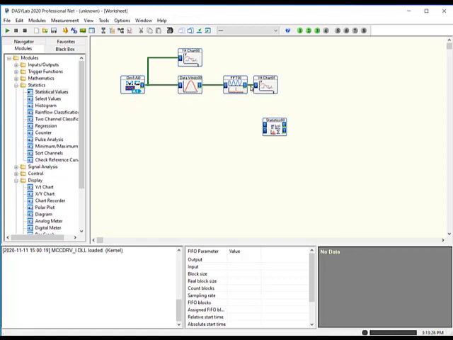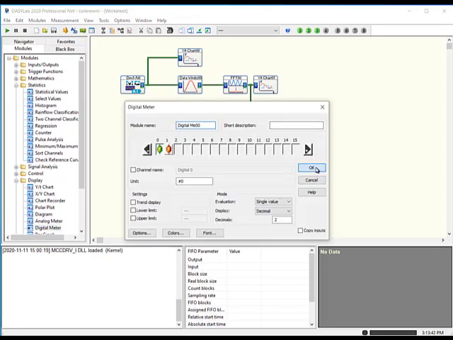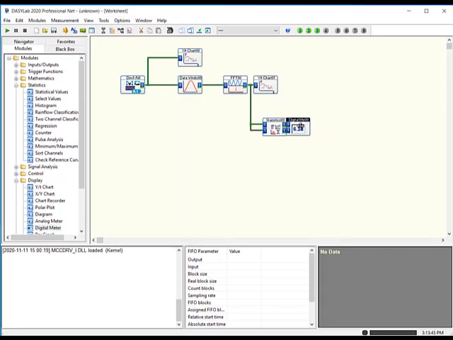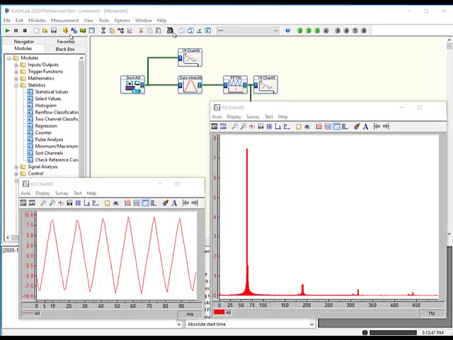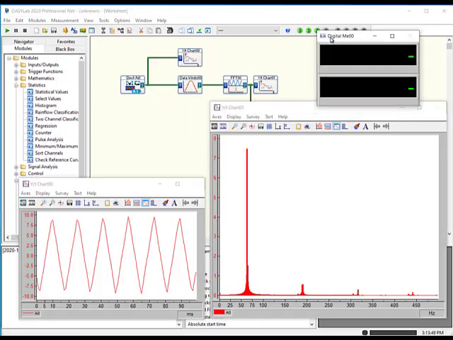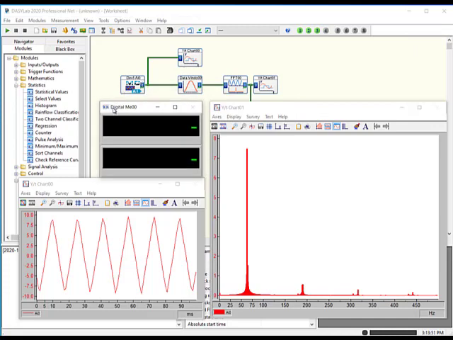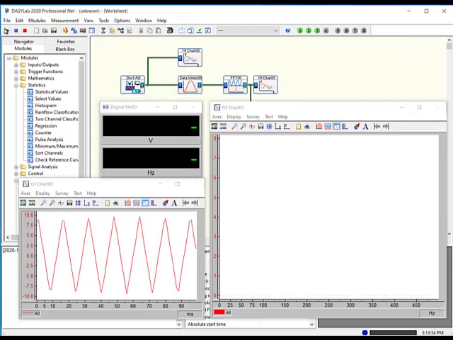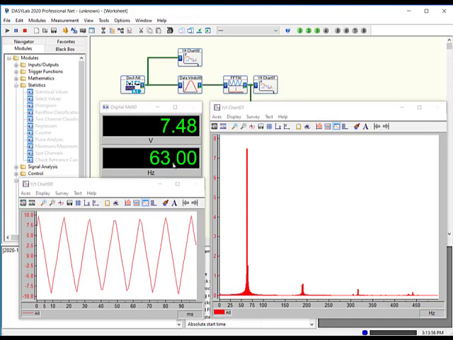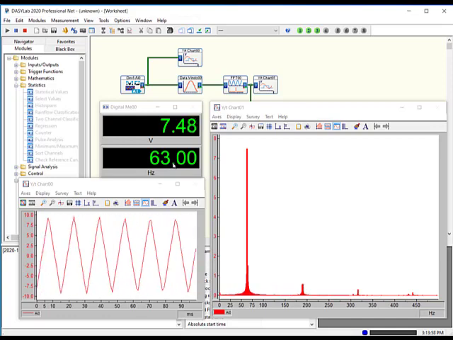So I've got the FFT, I will connect. Like the example in Module 3, statistics, you have to branch when you're using the same wire. And I'd like to display this in a digital meter. Add a channel to the digital meter, start it up, restore everything, bring the digital meter over here. Oh, let's put it here, and click Start. And now what I have is 63 Hertz.